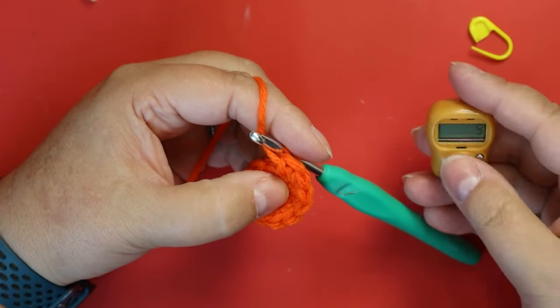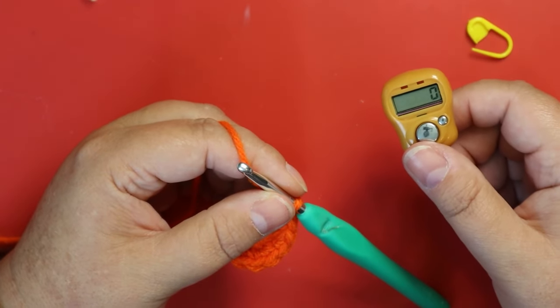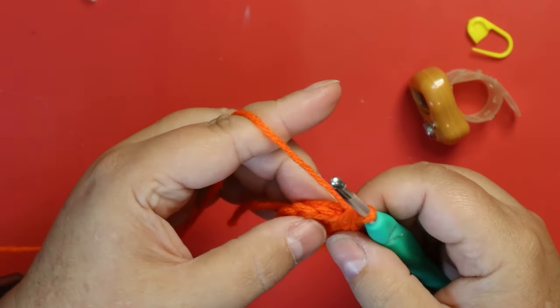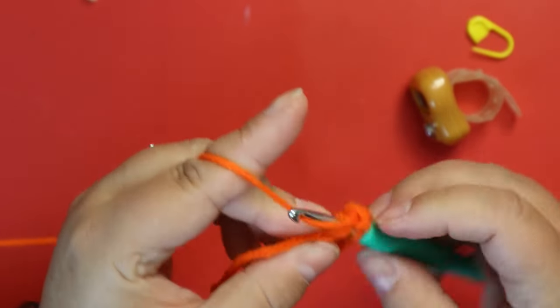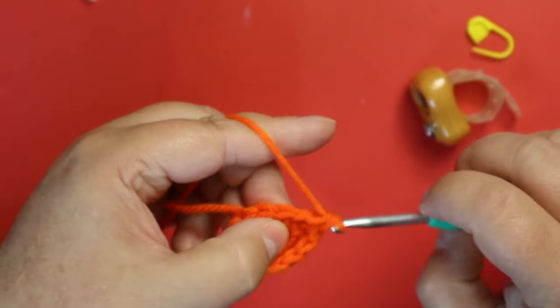So if you have a stitch marker, this is a great time to use it. Or a stitch counter. I'm not using my stitch marker for 11 rows. I'm just going to use my stitch counter. It's just one single crochet in each of these 12 stitches. I will see you on the other side.